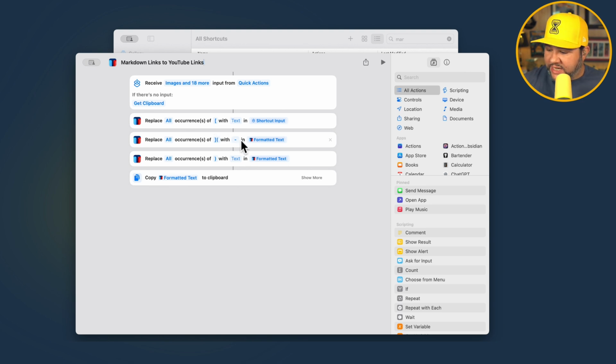But the reason that does not work for my VA is because she doesn't use Apple Shortcuts. She doesn't use Mac at all, actually. She doesn't have the apps that I'm using here, and she doesn't have a Stream Deck. So trying to give this to her or explaining it to her in such a way that would make sense, I think, for someone who's not familiar with Markdown would be difficult. So I decided to vibe code a solution.